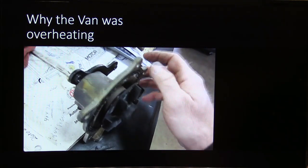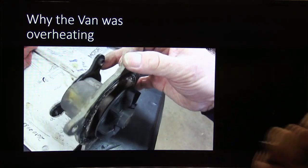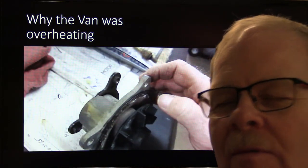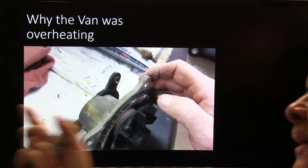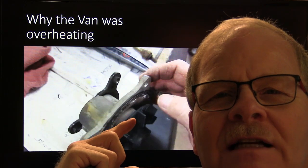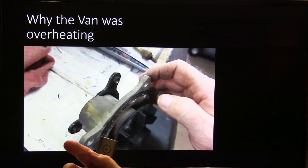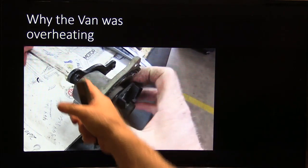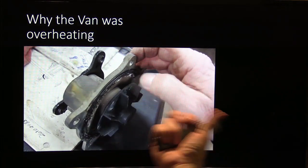This van was overheating. The guy had worked on it and couldn't figure it out. We pulled the heater hoses loose, took a piece of clear hose, put it from one heater hose to the other, fired it up, and didn't see any coolant going through — so I said something's wrong with the water pump. This one didn't have a metal impeller with a cavitated surface — the impeller had come loose from the shaft and was just spinning. We popped another water pump on it. The reaction surface on this one is actually in the timing cover — that was from a Dodge Caravan.